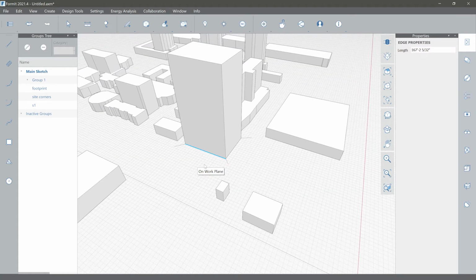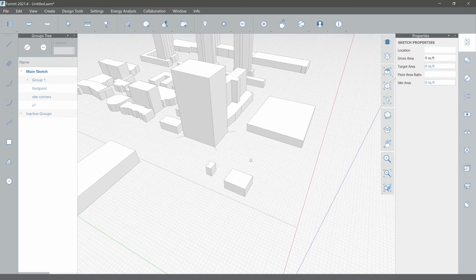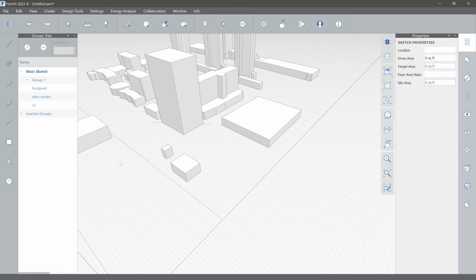And so we'll make our cutting plane 250 feet by 150. So let's do that off to the side. We'll press R for rectangle, and we'll do 150 feet in this direction by 250 feet in this direction.